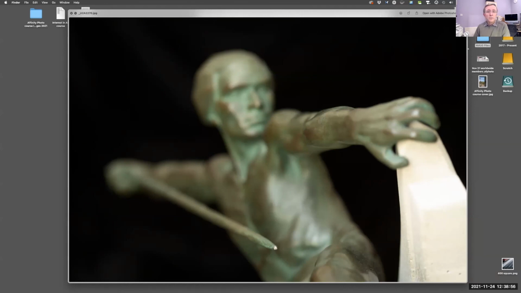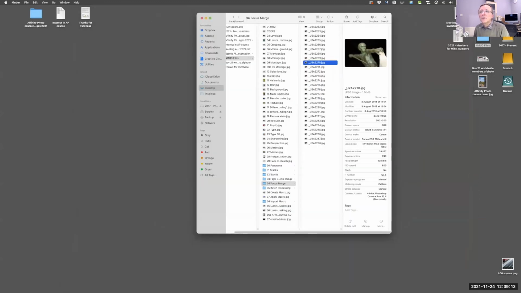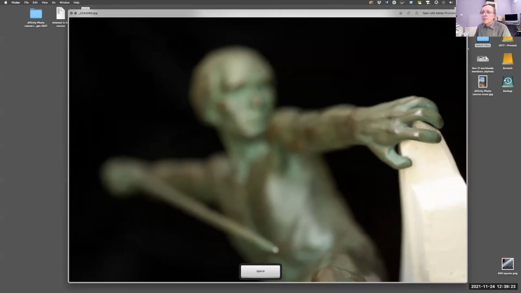And the answer is you simply can't, using traditional means, because whatever lens you're using, no lens on the planet will focus with a depth of field that would include this close-up hand and this distant hand. So in order to make this work, you do need your camera on some sort of tripod or some sort of support. But what you do is you take a big collection of images.